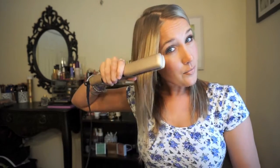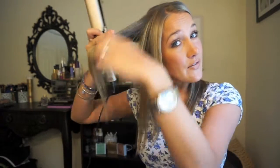So I'm just going to go in and bring the straightener down through the hair. I already have a heat protector in here and some cream, like a Fix It kind of product, just to protect it from any heat. And I just run the straightener through. Literally it takes 2 minutes and you look done. You look done for the day. You look ready to conquer the world. And always remember to shut this bad boy off because you don't want a fire.